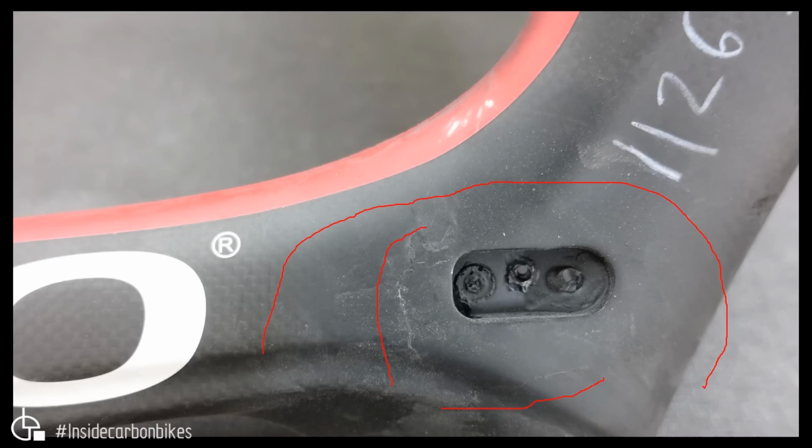He found it hard to control the bike, so he slowed down and stopped, and then he noticed that the headset bearings were in fact loose, and there was a little crack indication down on the head tube. So he thought better of it and decided to retire the bike. He said up until that point he'd never crashed the bike, no accidents or anything like that. So this is one of those JRA, just riding along, and this is what happened. That's when he brought it in.